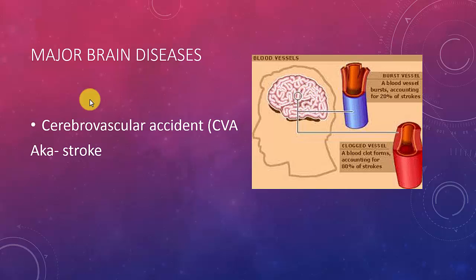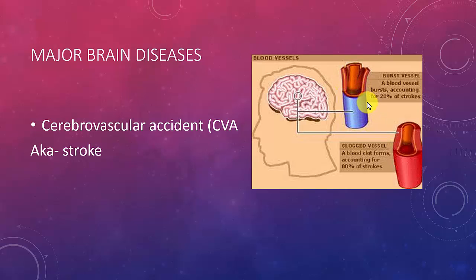Now, what is a stroke? A stroke is an actual attack in our brain. So we have heart attacks, and that happens with our cardiovascular system. But this is our cerebrovascular system, and we can have what's called a brain attack. And what happens is the blood clot blocks an artery, which is a blood vessel that carries blood from the heart to our body, or in this case, up to our brain, or the blood vessel, which is a tube through which the blood moves through the body, breaks, which is the burst vessel, interrupting blood flow to an area of the brain. So whenever one of these happens, we have an interruption of blood flow to our brain.